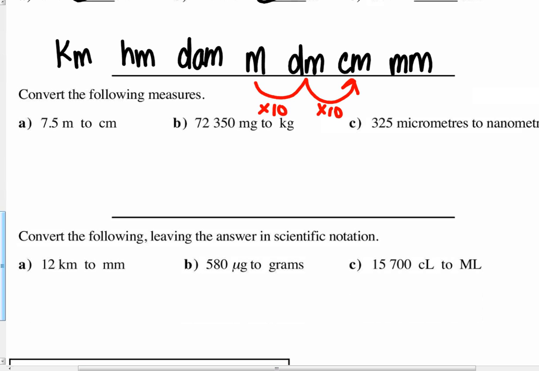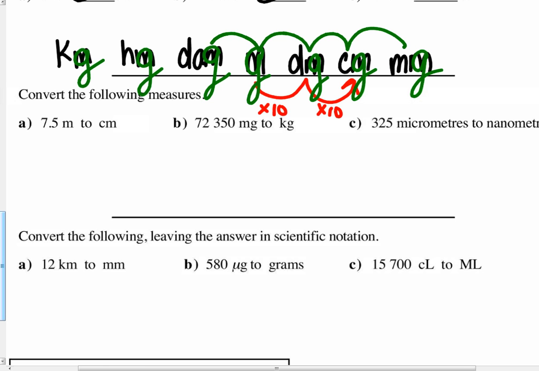Okay, milligrams. So instead of m's, what are we going to have? All my m's will turn into g's. Right? That's all you have to do. Our base unit is now g. So we want to go milligrams to kilograms. That's a lot of jumps. How many? 1, 2, 3, 4, 5, 6 to the left. To the left, to the left.